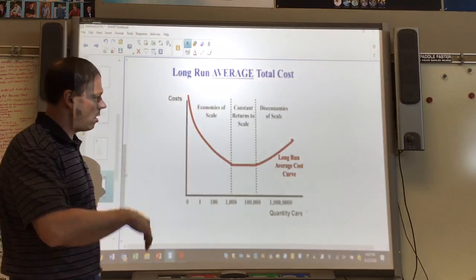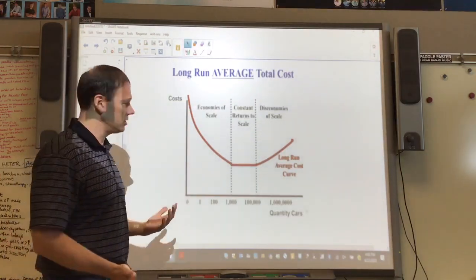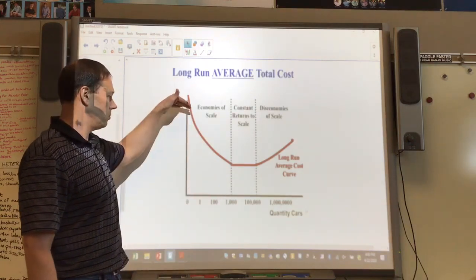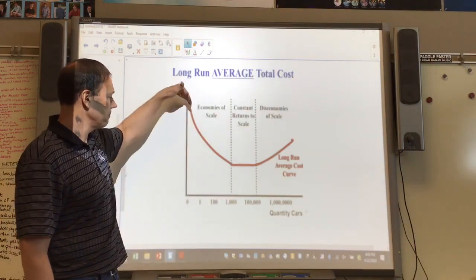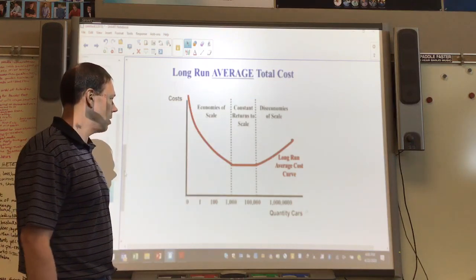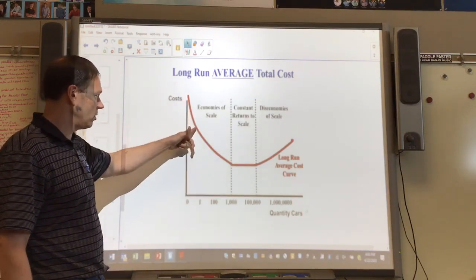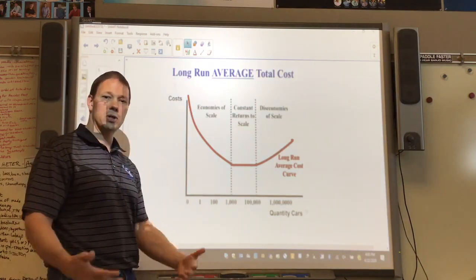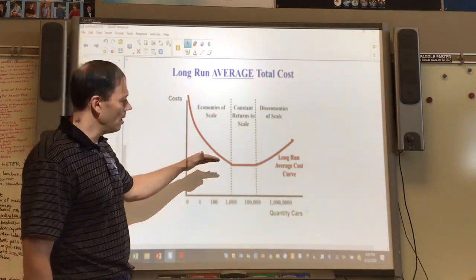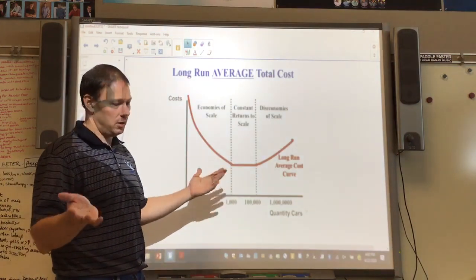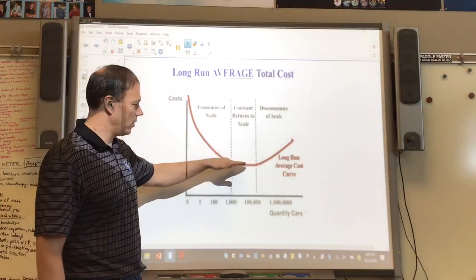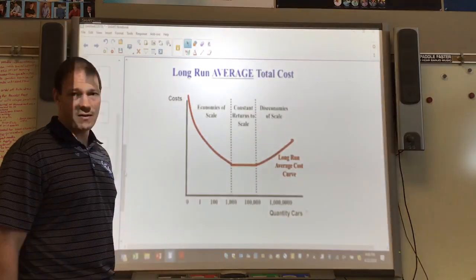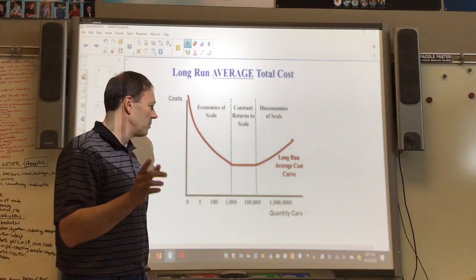Anyway, in the long run, you have these three potential phases. The one is where you get bigger and you get more efficient. You produce on a larger scale, and it's lowering your average total cost in the long run. That phase, when this curve is downward sloping, is called our economies of scale phase. You're producing more and it's getting cheaper. Depending on the industry and a bunch of factors, you might have a period where those average costs are flat or they've bottomed out. If you have that phase, it's called constant returns. But that doesn't last forever.